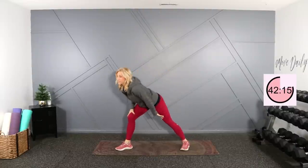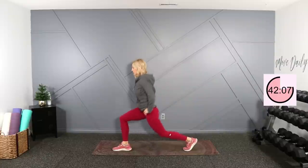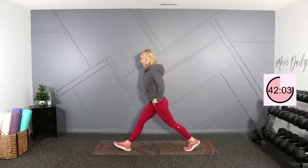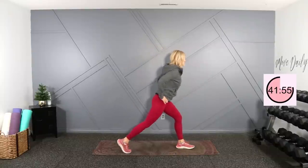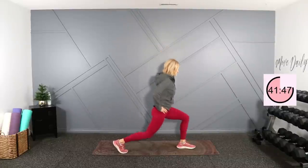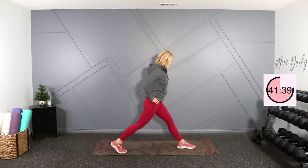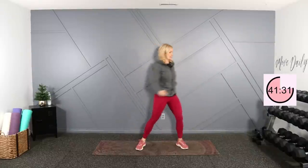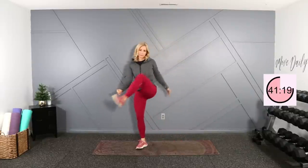Last one here, I'm gonna move right into a static lunge for 10 a side. Last one here, and switching sides, pelvic tilt and drop for 10. Good. Let's go into some hip openers here. And the heart rate's starting to climb. Two more.